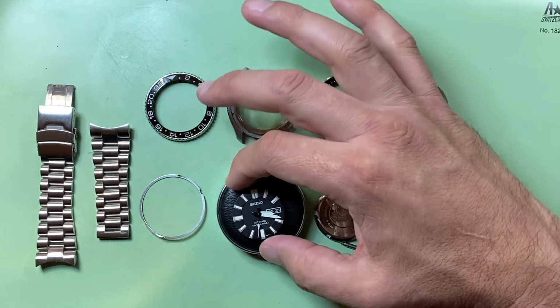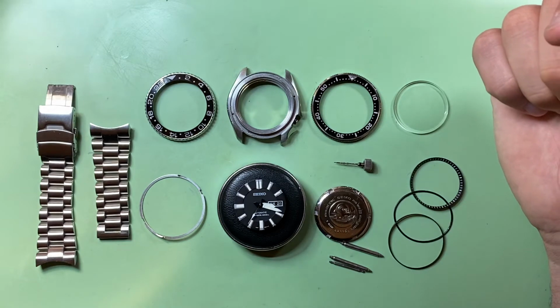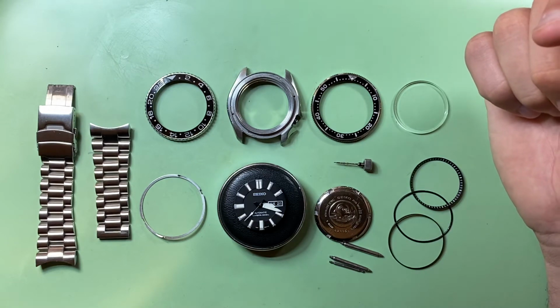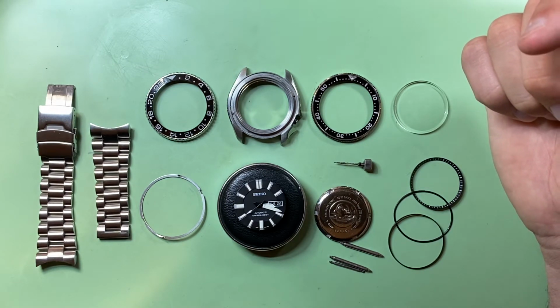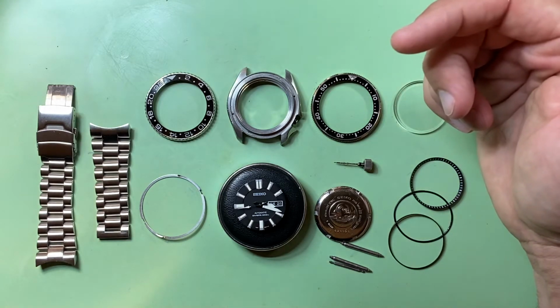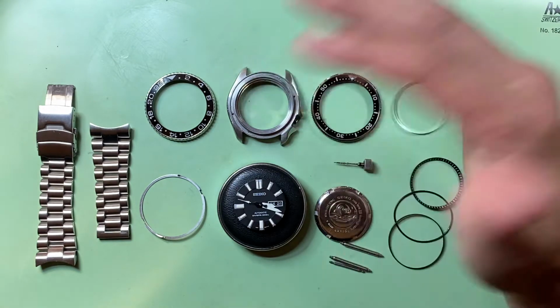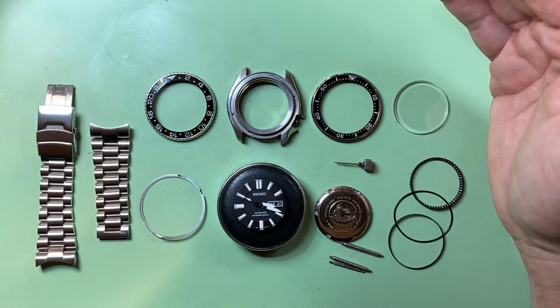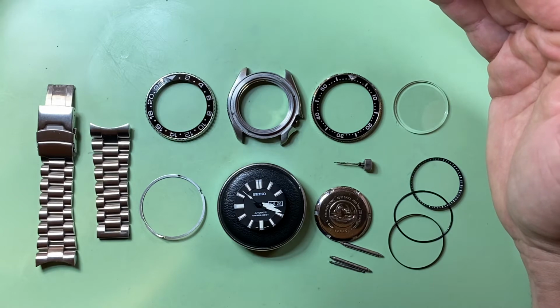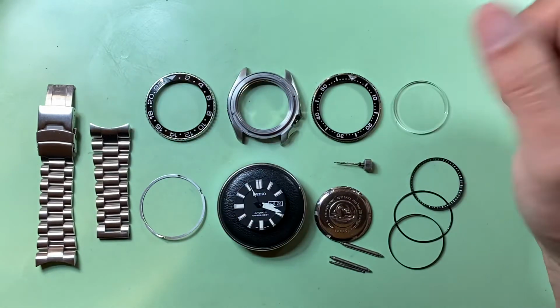A new 7S26 movement, which is what would be needed to replace this, is $60. And then I can give you a break on the installation on that. Typically I charge $130 to do a movement swap. That doesn't include the movement. So I can significantly discount that because we're doing a bunch of things at once.